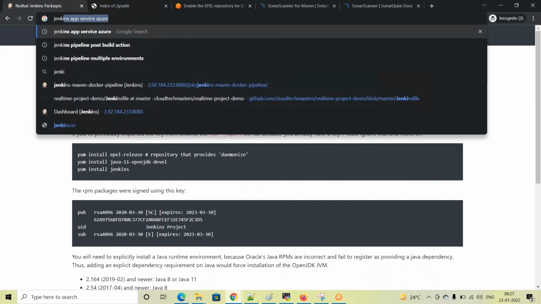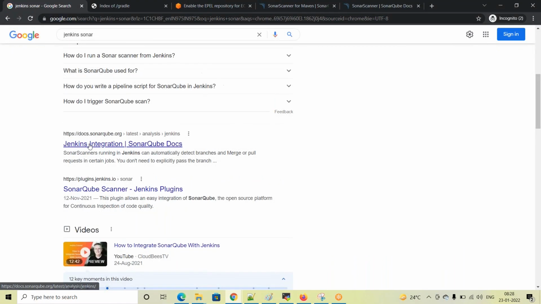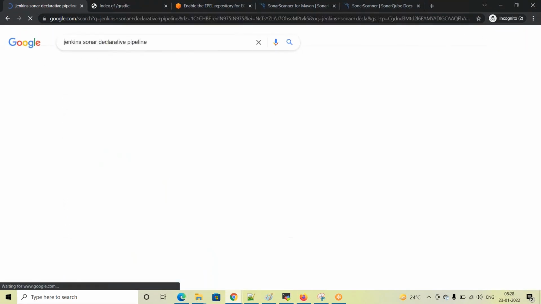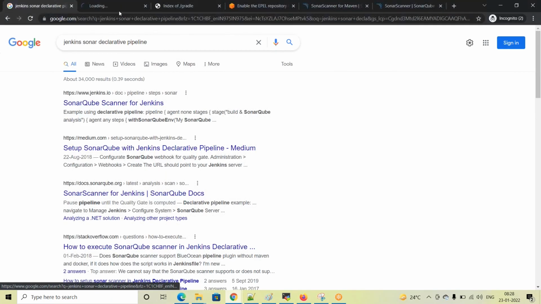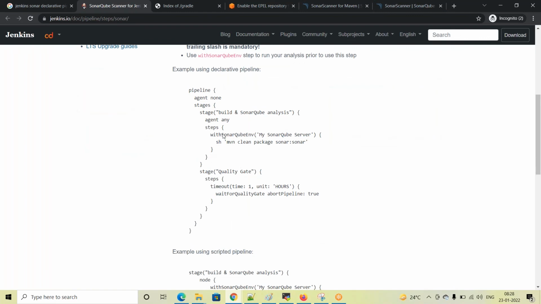Just search Jenkins Sonar declarative pipeline. This is the official website. From the official website, you can see here withSonarQubeEnv, your SonarQube server.